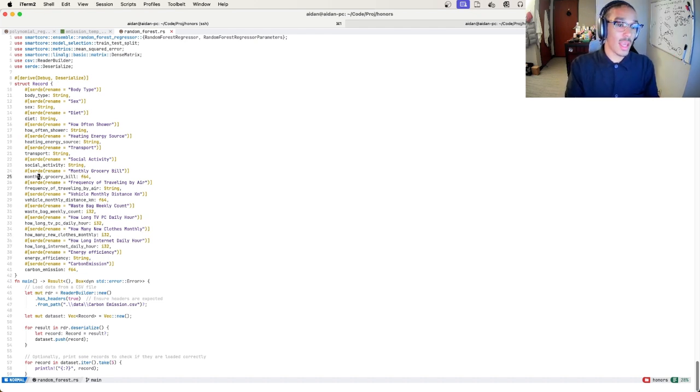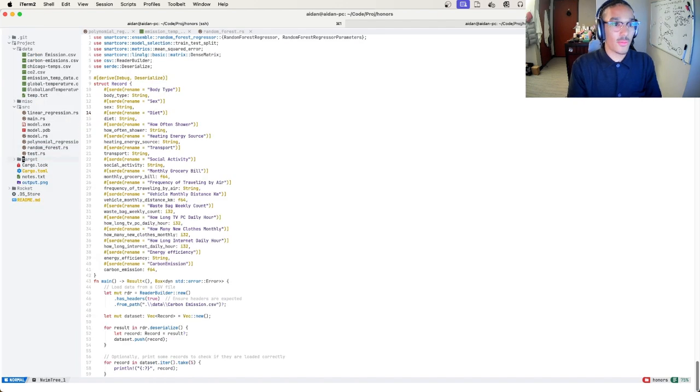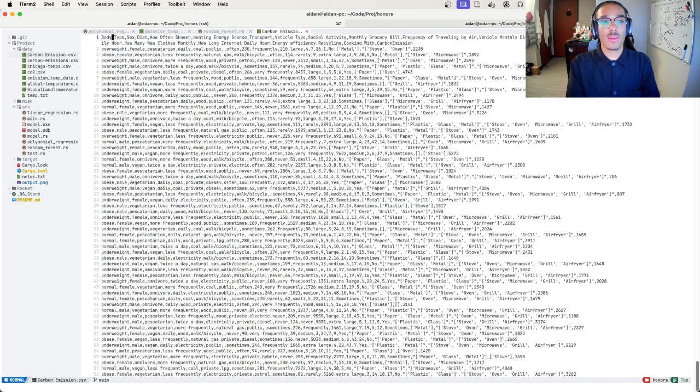And as you can see, this random forest would be trained on a different data set actually, and we have that here. If we go to this file, as you can see, it's a lot to comprehend, but if you just follow along, at the top we have body type, sex, diet, how often they shower, heating source, transportation, vehicles, a whole bunch of stuff.